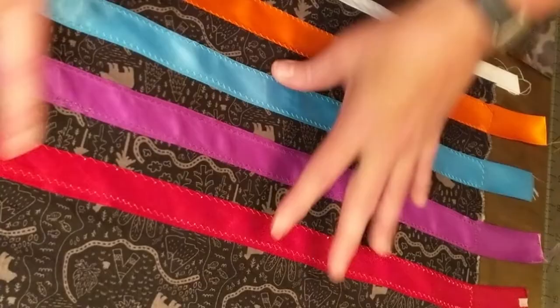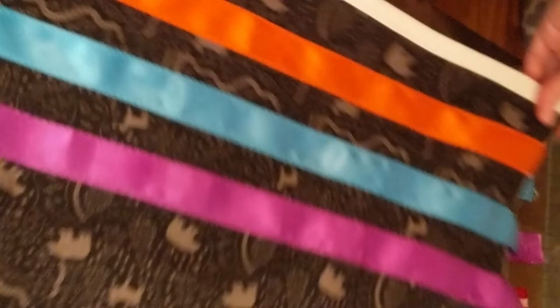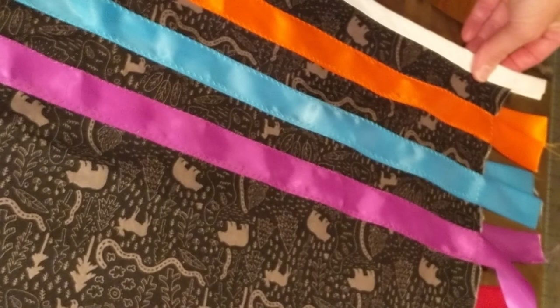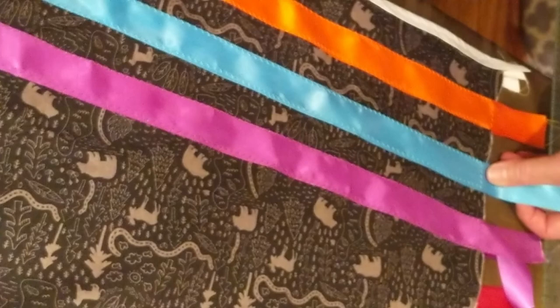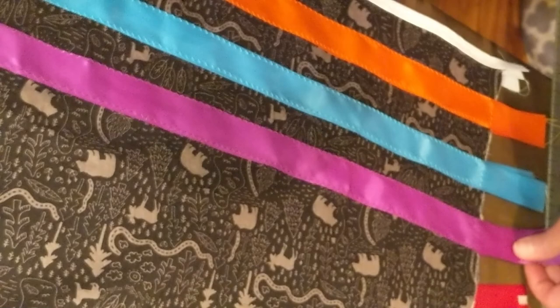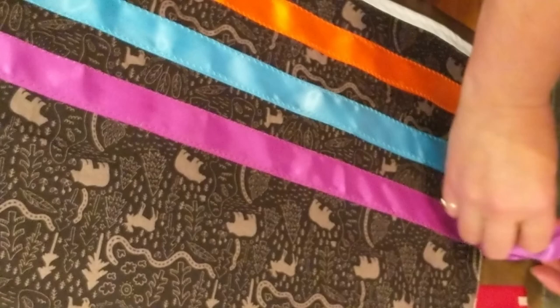Continue on, and then when you get to your second piece, you should actually lay them together. So like when you get to the orange one, for example, you can match the ends up, glue it down so it matches with this one, and same with the blue, so that your ends on both sides will be exactly the same, because eventually we're going to be sewing these two pieces together, and we want it to form a circle all the way around, and we want this one to match the same as that one underneath. So see, I still have the red one.